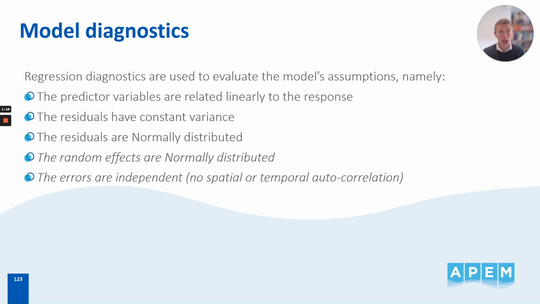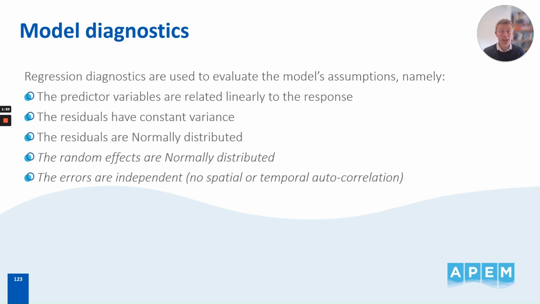As we discussed earlier on in the workshop, there are other techniques which allow for more complex model fitting and for those relationships to be described by curves rather than straight lines. But for a straightforward linear mixed effects model, we do assume linearity. The second assumption is that residuals have a constant variance. That is, the amount of scatter that's in the data that's left unexplained by the model is the same regardless of whether the response is taking low or high values.